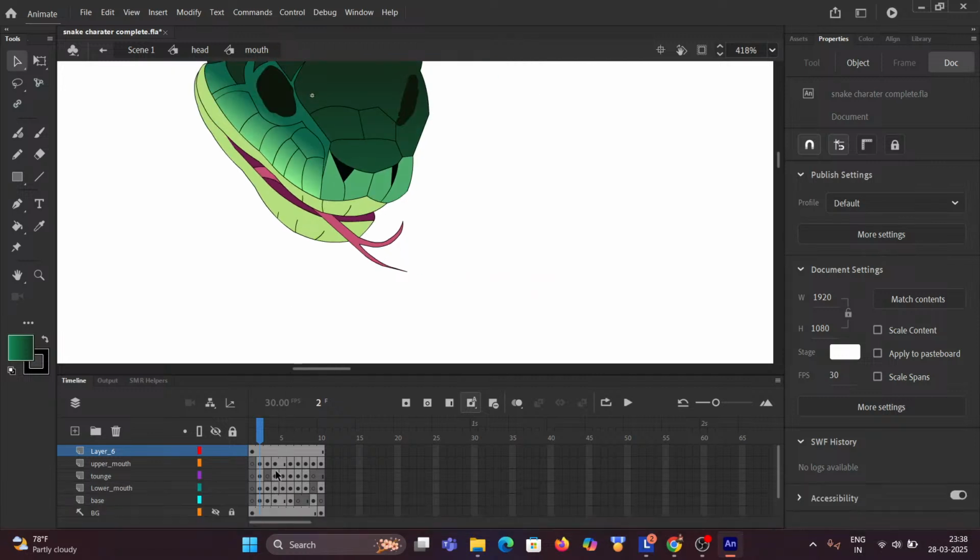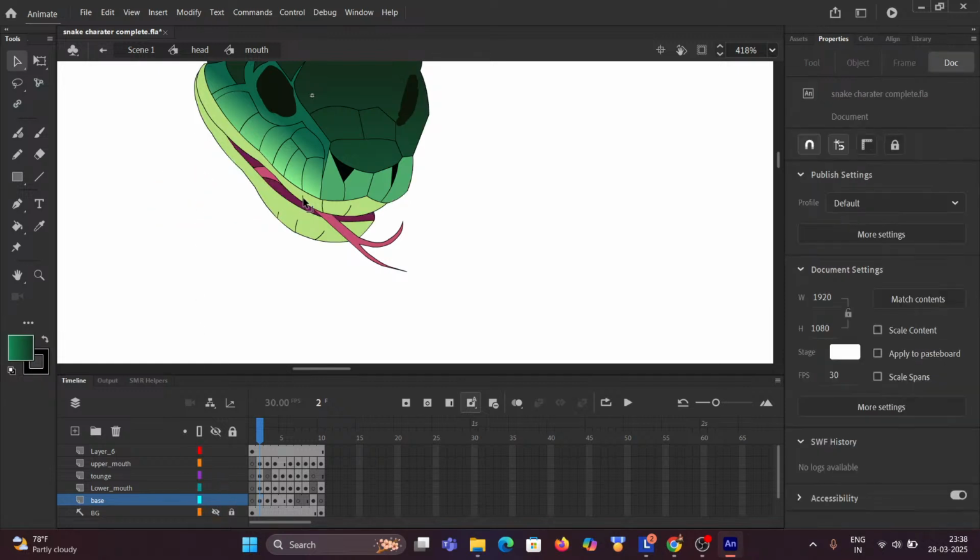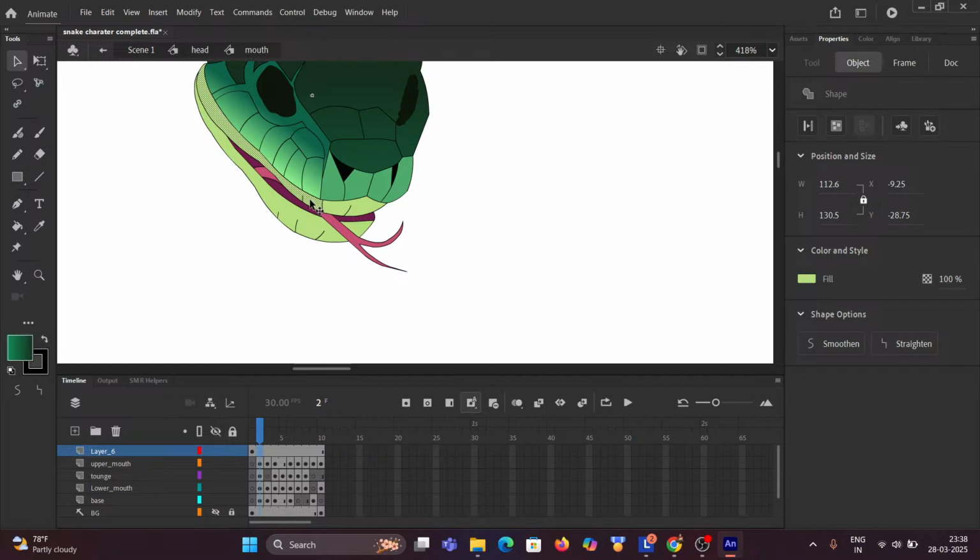I think I don't need base layer here. Okay, I need base layer. What about this? Okay.